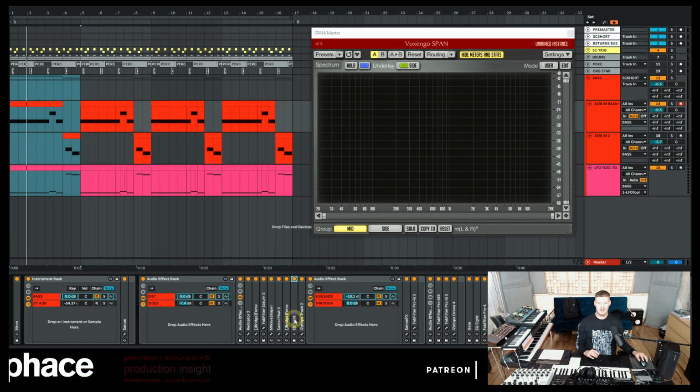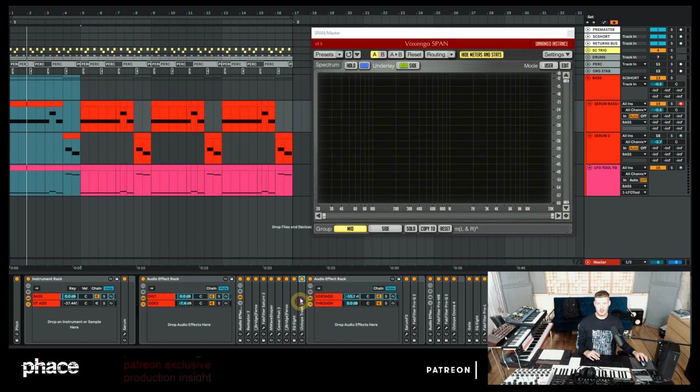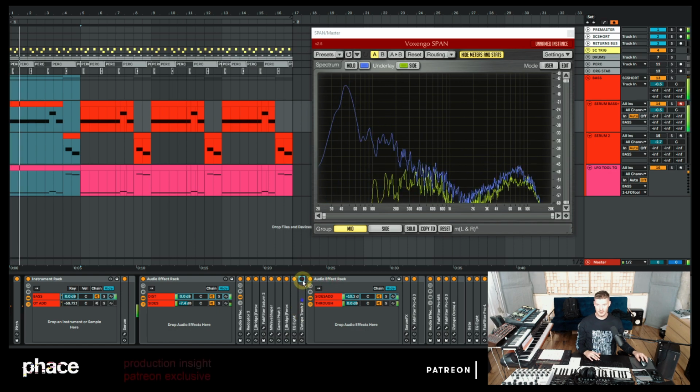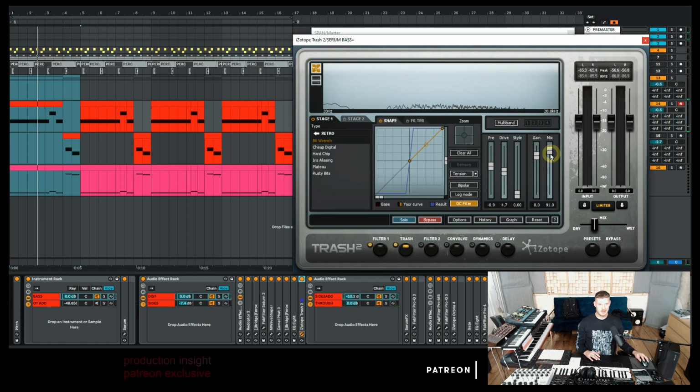So I always clean it up, and it's more of a smiley kind of EQing. And then added some more Trash to it. Again, very little amount. I think here, just a little wet.